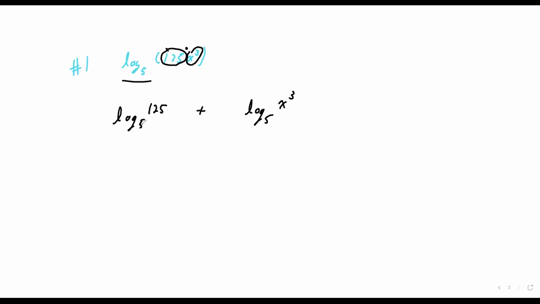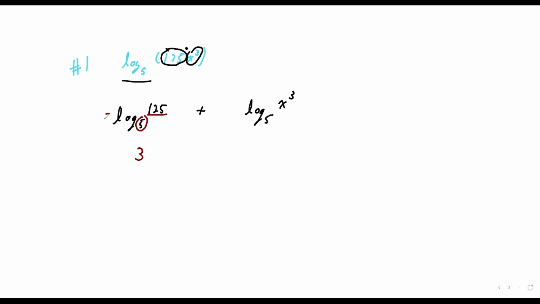So remember, this right here is basically saying 5 to what power will give me 125. And so you can do 5 times 5, which is 25, times 5 again, which does give me 125. So log base 5 of 125 is 3. So this goes back from the previous lesson on simplifying this by getting the answer.